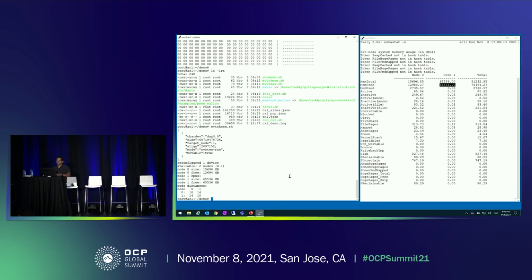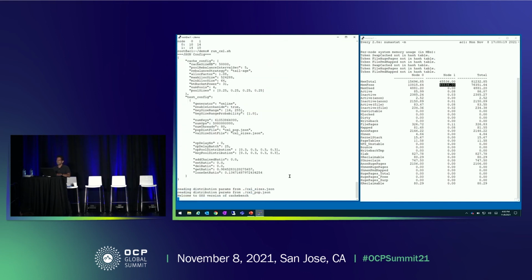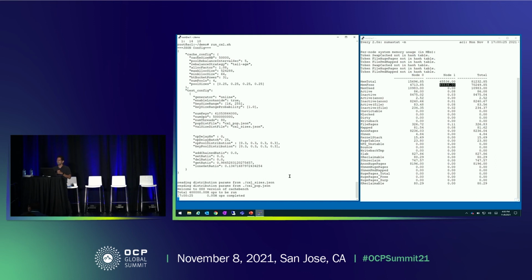Now, what I'm going to do is run the CXL cache bench. Essentially, it is going to treat node 0 and node 1 memory as uniform, and it is just going to blast it off and consume, I believe, somewhere around 50 or 60 GB capacity. Notice that on the right hand side, the mem free keeps going down, both on node 0, which is the host DRAM, and node 1, which is the CXL memory buffer.